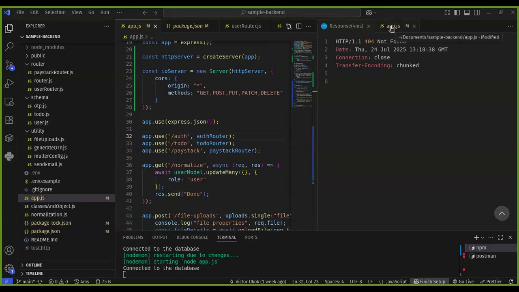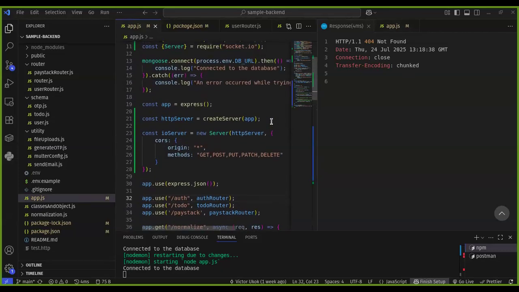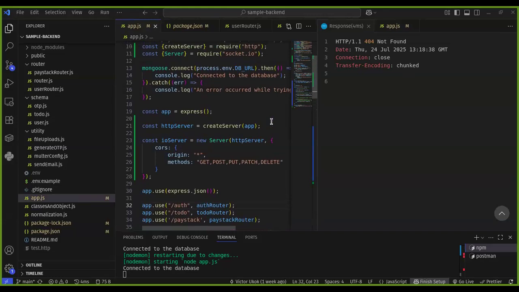Yeah, so someone is asking, did I save? Yes, I actually saved. So we have app is equal to express, we have create server app, we have io server is equal to new Server, and then we pass our HTTP server there. Then what else did we do?